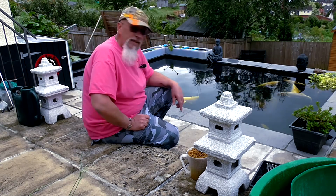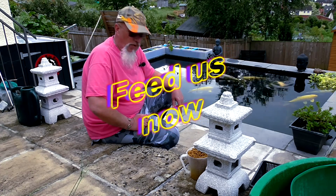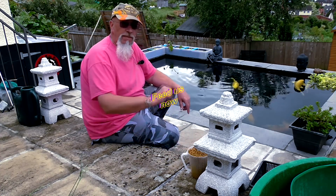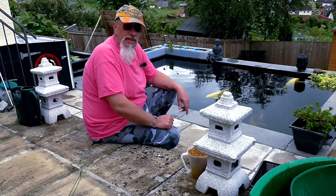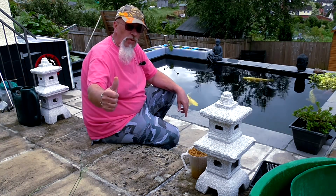Right, so for this week down here in Devon, I'll be ponding. Take care of your fish, look after the water, feed them as much as you can, because they need it now this time of year. Best time of the year to do it. They should be at their peak now. Your filter should be at its best. We've only got another couple of months, and temperatures will be diving down, and you'll be cutting the amount of food down. So get it down them now. Watch your water quality.